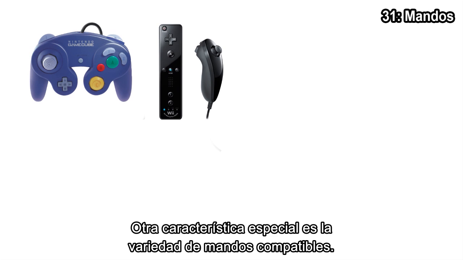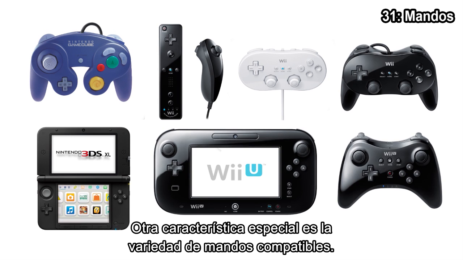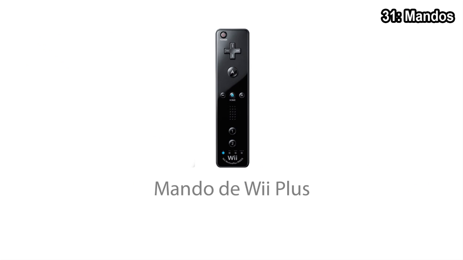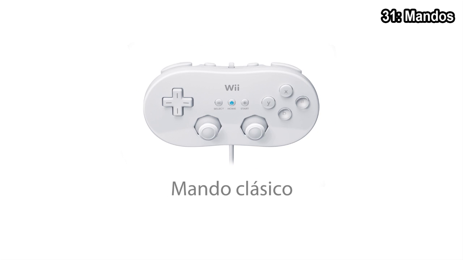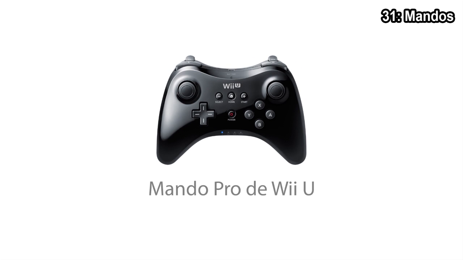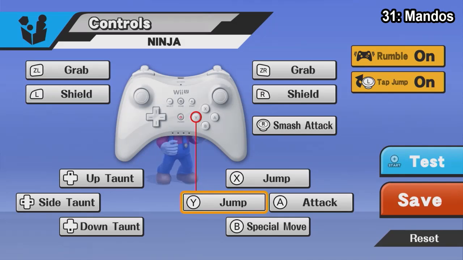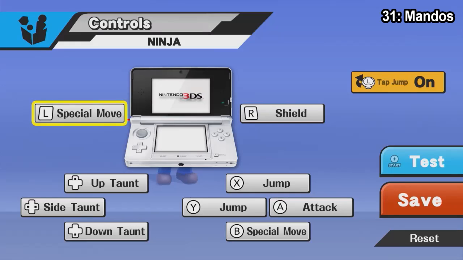One of the special new features in Smash Bros. for Wii U is the wide variety of controller options on offer. It has more controller options for players to choose from than any other Nintendo game. The Wii Remote Plus, Wii Remote Plus Nunchuck, the Wii U GamePad, the Classic Controller, the Classic Controller Pro, the Wii U Pro Controller, Nintendo GameCube Controller, and finally, the Nintendo 3DS. You can also connect with each type of controller and customize the button settings.